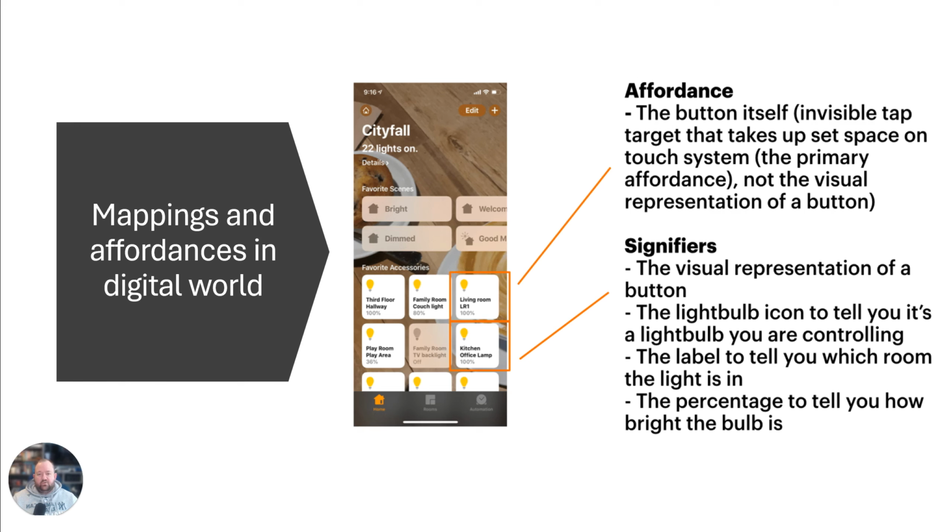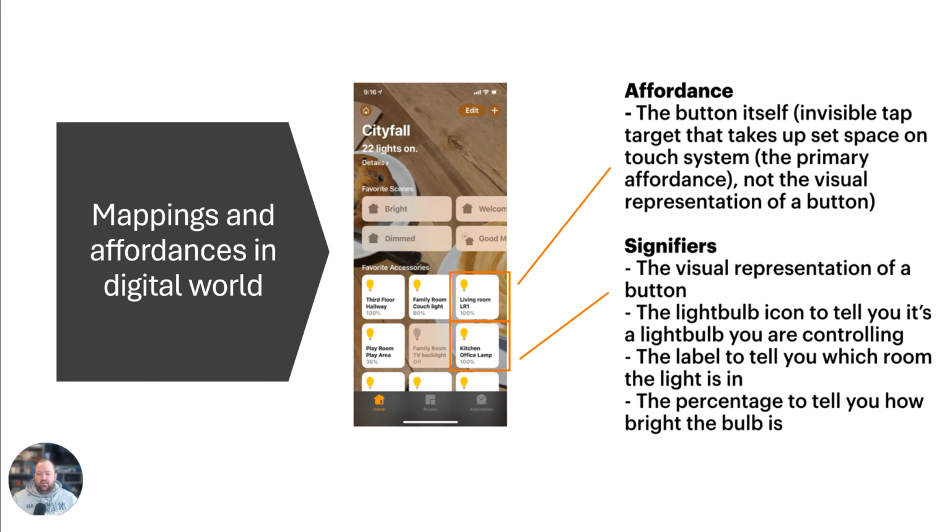Here's an example of what appears to be an application where you've got some automated lights. Looking at this, your affordance is the button itself, but you don't have anything physical to map that affordance onto.